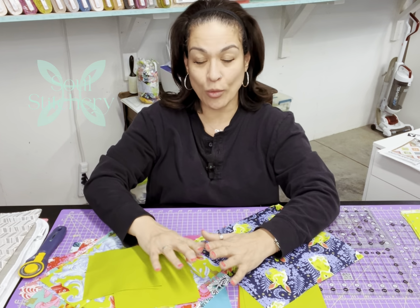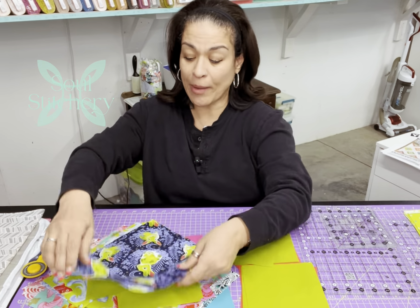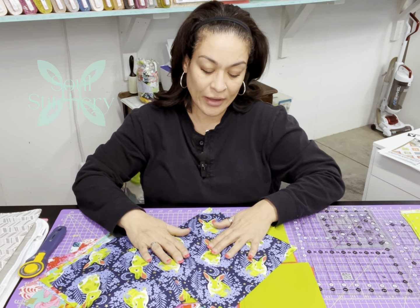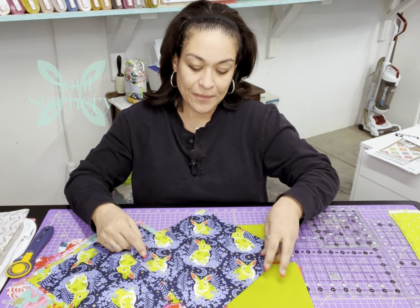So today we're going to talk a little bit about sewing. The next step in the pattern is basically to make this block into a square, almost. Almost, not quite. So we're going to talk about that a little bit.